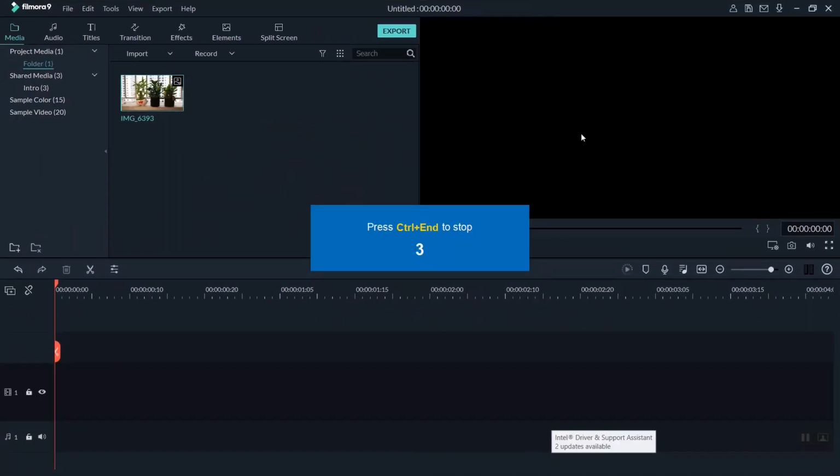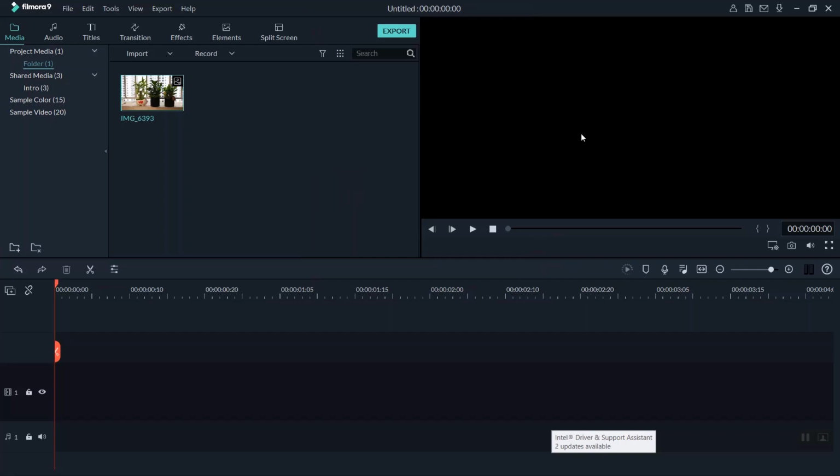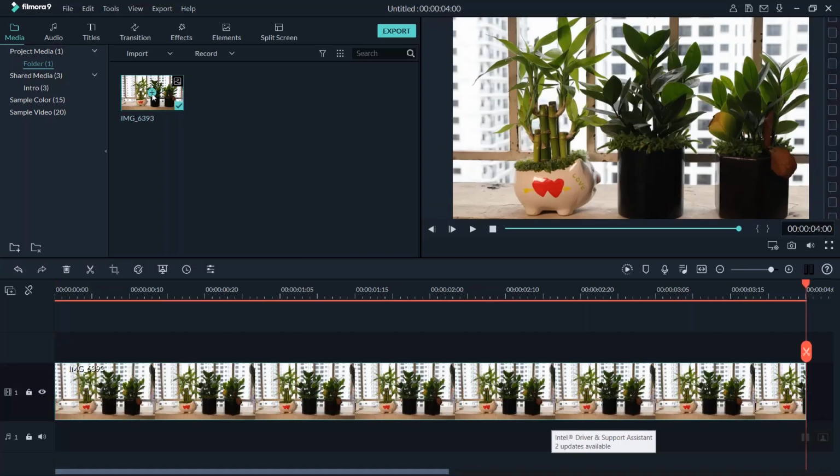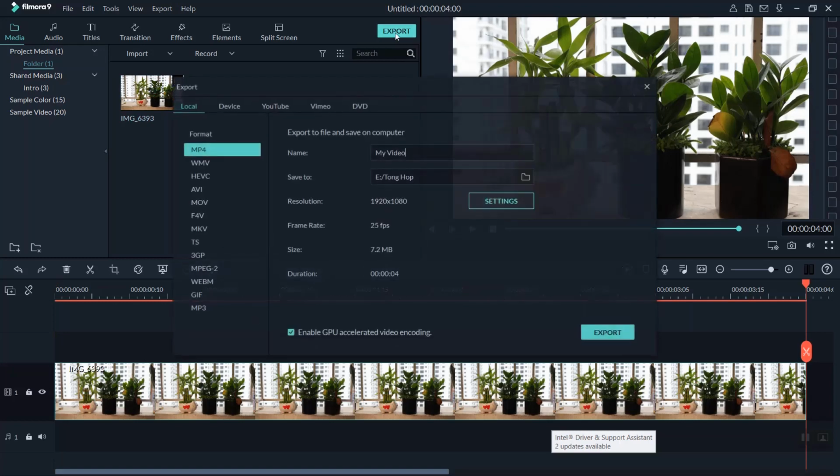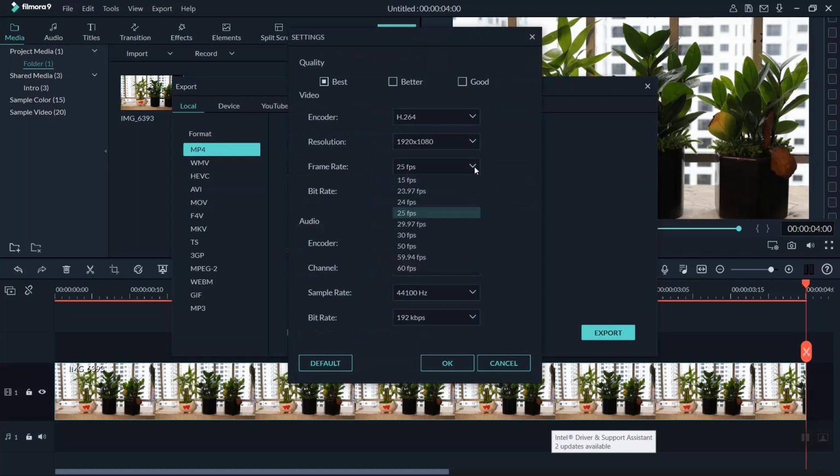After the countdown, ActivePresenter will record what you're doing on the screen. I will make a short tutorial on how to add an image onto the timeline and export it using Filmora 9 to show you as an example now. Be mindful that whenever you click your mouse, or press a keyboard, ActivePresenter will capture that action. Be sure to click on the right position, otherwise, it will take a lot of time to correct your action in the editing steps.